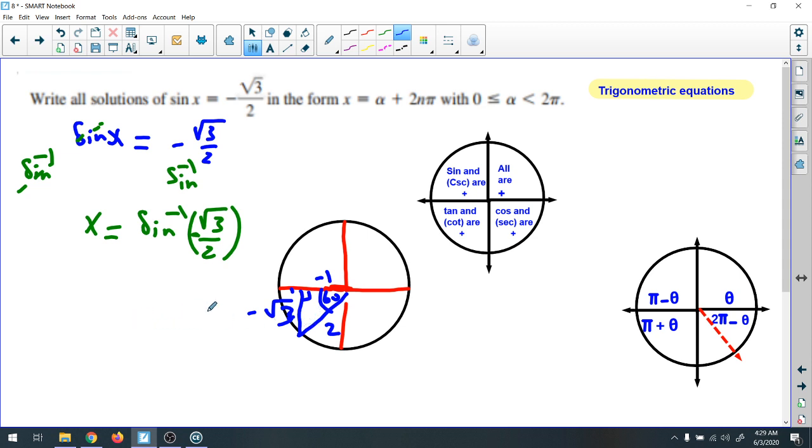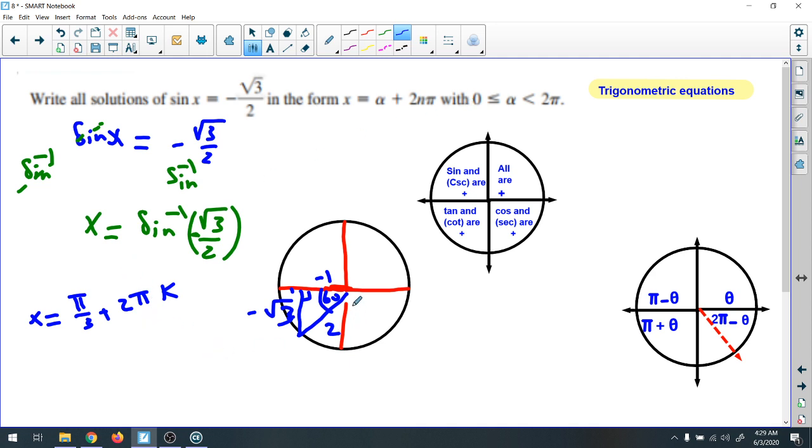So it's 60 in the third or 60 in the fourth. I want you to express it in radians. 60 means pi over 3. So the first solution is x equals pi over 3. Don't forget to add what? 2 n pi or k, whatever you have. But I prefer to make it 2 pi first, and then k or n, whatever.